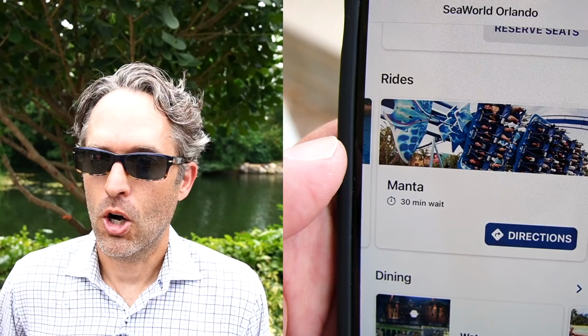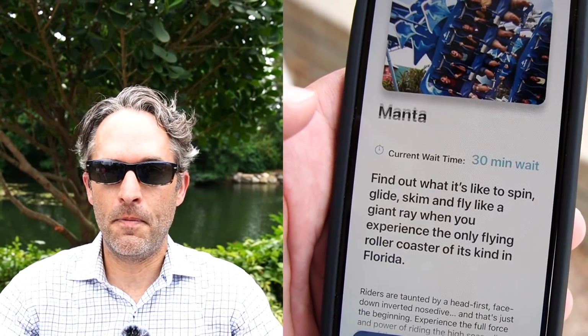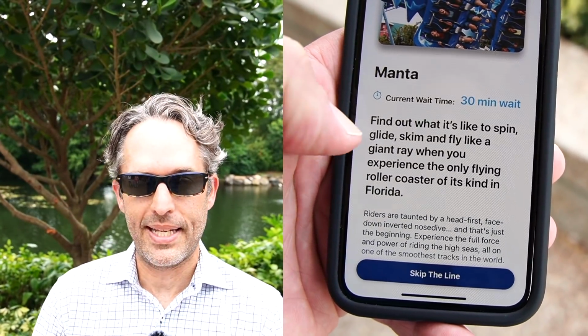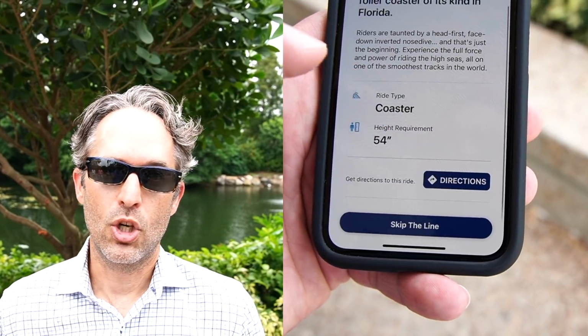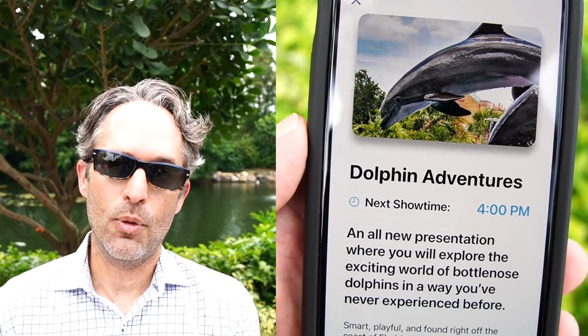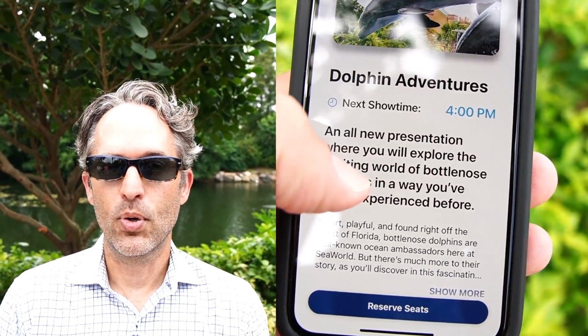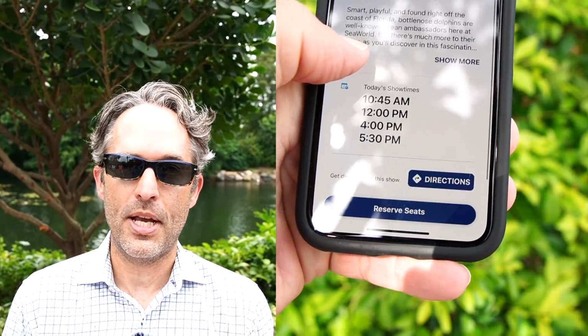Sure. So the second thing that we're working on is really continuing to improve the in-park experience. Our goal is for the app to be your essential in-park companion, and to that end, we're trying to make it easier for you to get the information that you need. So pulling information forward so you don't have to dig down into a detail page to find out information about a ride or wait times, as well as improving the layout of information like show times.